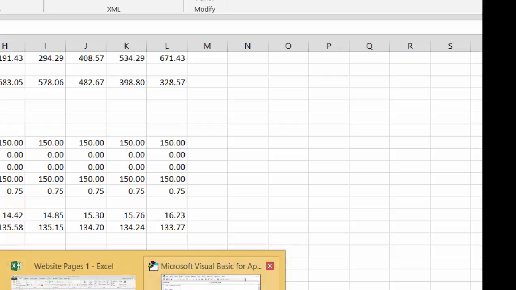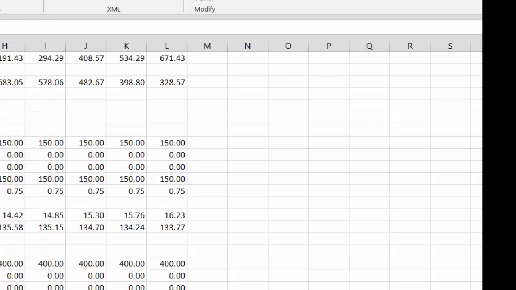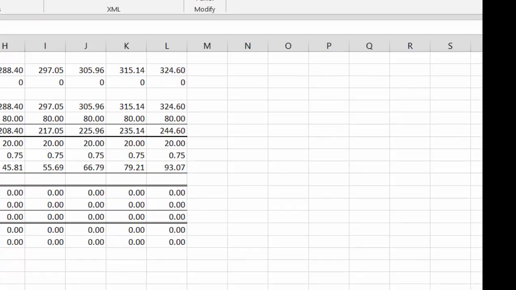So the next thing we have to do is get open debt plus new debt issued minus debt repaid. Now, if you remember, doesn't matter if you don't remember, you can kind of start with the repaid. The debt repaid is first, and the added debt is second.